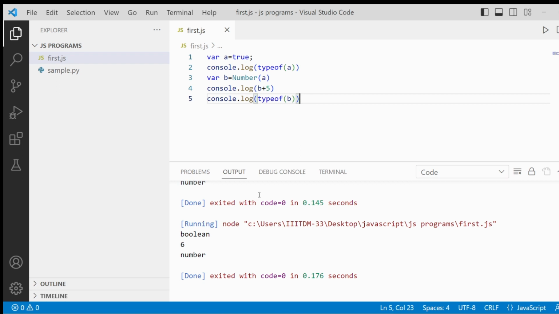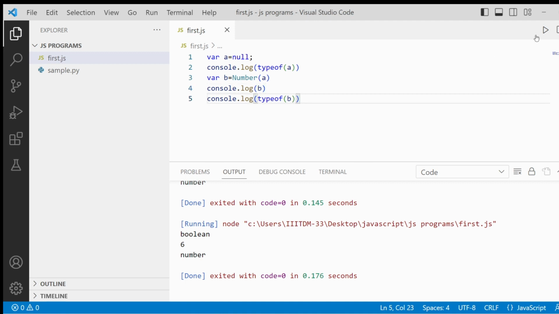Similarly, I will try to convert null to a number, an empty string to a number, and also a string to a number. All these things we will verify now. So A, I will keep the value as null. And then if you are converting that A to B, then it will give the value as 0. Okay, so null, if you are converting into a number, will give the value 0. So B will have the value 0. If you want to verify, to print the value of B, look here. I am writing console.log and B. So the B value will be displayed, and type of B means automatically you will get number.